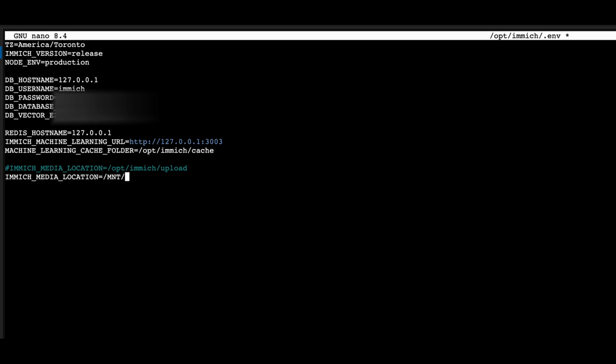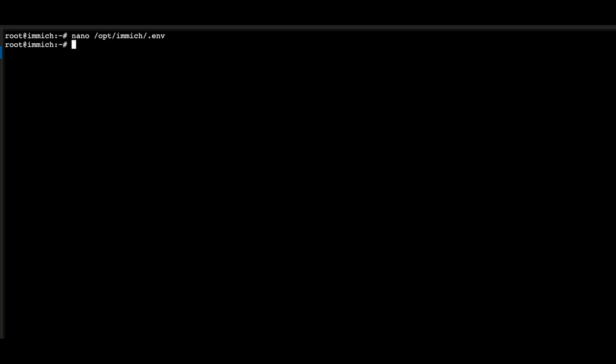Changing it to /mnt/nas/immich, all in small letters. We would need to revise this path a bit more. We'll come back to it later. Now save the file using Control O and then Control X.